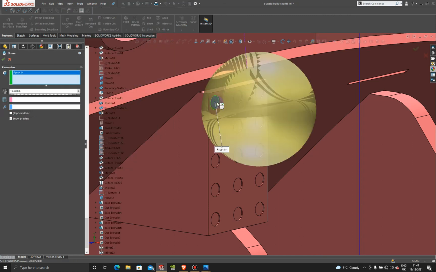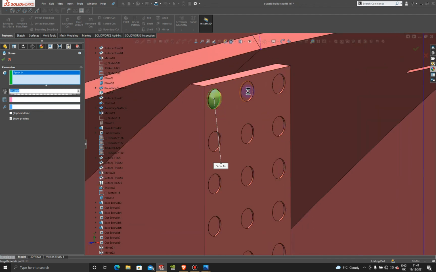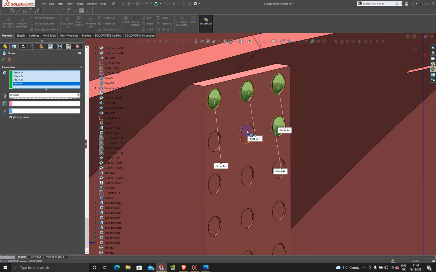Okay, so these are the surfaces that we're doming. So that's obviously going to be a lot. So let's try 1 here. And instead, let's try 0.5. And 0.5 is a lot better. And let's add these domes on all of these faces.